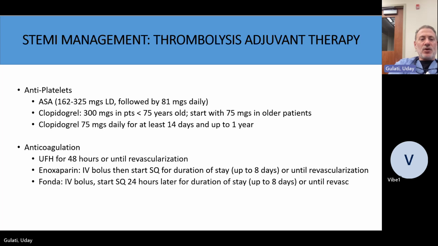Now, anticoagulation, most patients who get thrombolytic therapy will be treated with unfractionated heparin. Some could receive enoxaparin or fondaparinux. Now, I know we don't use these agents very much in the United States, or at least in certain places in the United States. By letter of the law, if you're going to be using enoxaparin or fondaparinux, you're actually supposed to start with an IV bolus, which is something that most of us don't regularly do when we use those agents. Again, much more commonly used in Europe, where they do use a fair amount of IV enoxaparin.